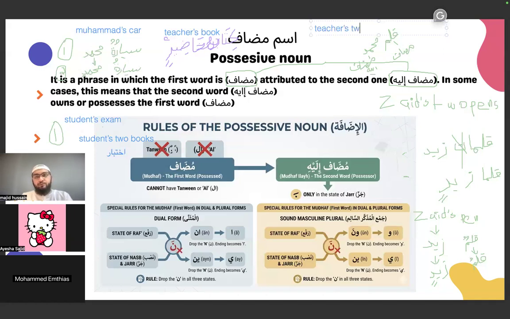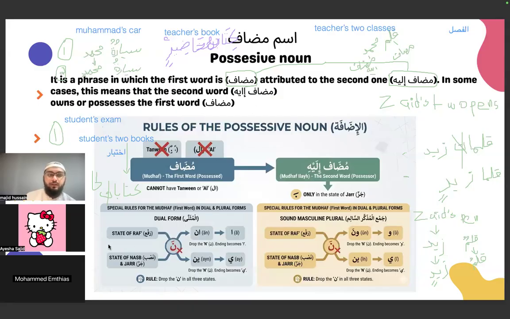Teacher's two classes. The word for class in Arabic is fasl. And Kitabani Taliban, no, that's the first step only. So first we translate two books. Two books we say as Kitabani. Right, good. That's the first step. And talib, student, will remain like this. The second step is we remove the noon. And it's kitaba talibin. Easy? Yeah, got it now.